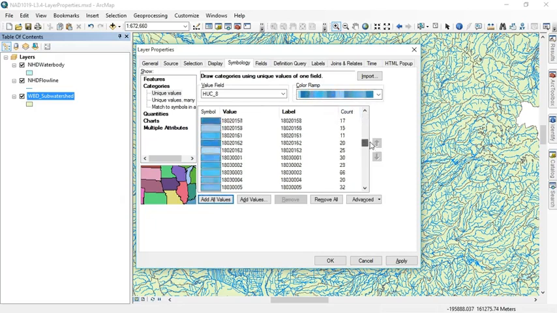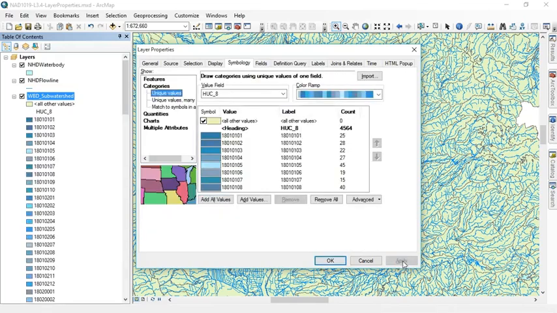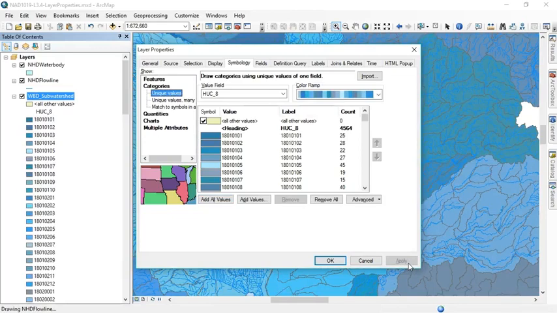And if I scroll down, I'd see that they're going to overlap a bit, but overall they seem to have relatively different colors. There's also this All Other Values option up here, and that's for the case where a record doesn't have a value for that attribute and it assigns it whatever that color is. In this case, I'm not going to worry about it since there aren't any records that don't have a value there. So I'll click Apply, just like I did before, to see how it changes the symbology here.